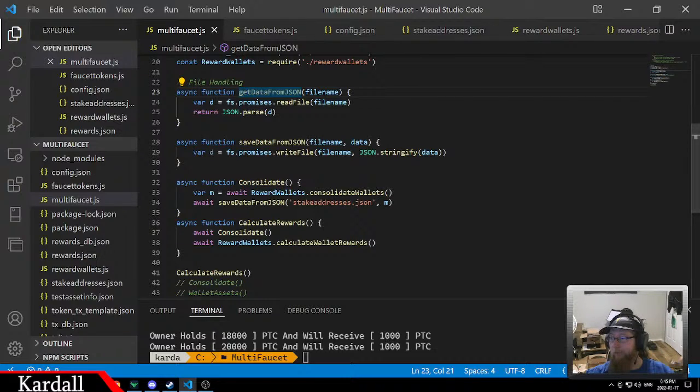I think we're done. I don't really want to spend any more time on the start part of this thing, because the next part is going to be really, really challenging. It's going to take a lot of work because we're going to have to balance the pending payments for sending rewards as well as the normal faucet functions.